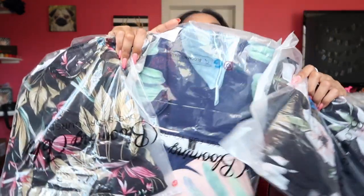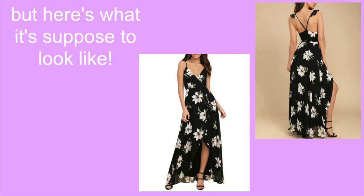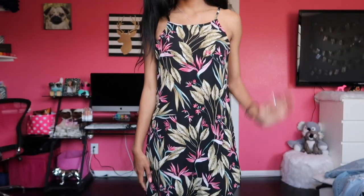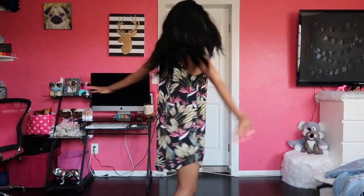They also sent me three dresses and I love the patterns I'm seeing — they're all so tropical and spring and summer. The first color is so cute and it's short, which I love. The next one is bigger — that's going to be the longer dress. And the last piece from Blooming Jelly is another dress, very similar to the first one with a halter neck. This one's black with a different pattern.